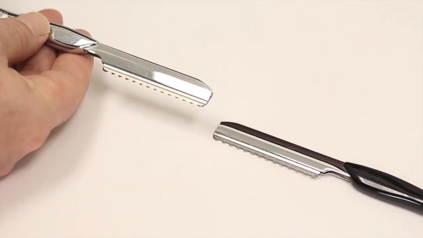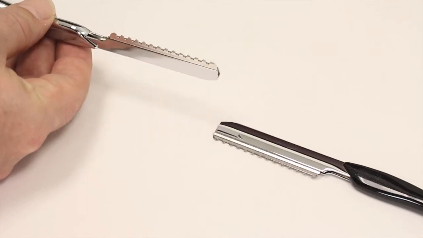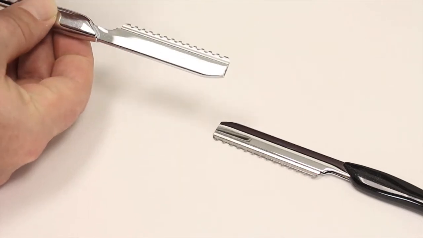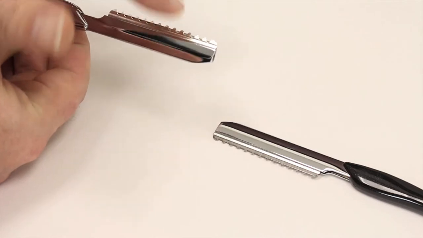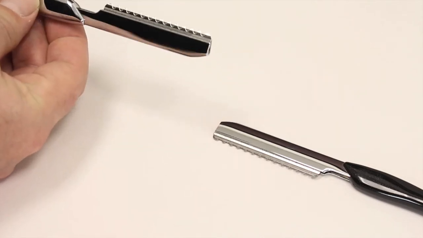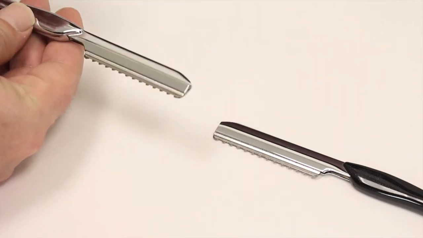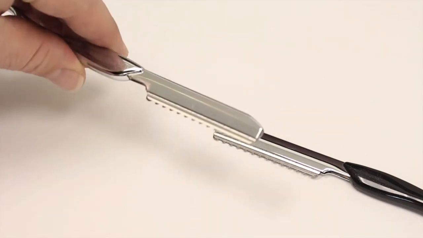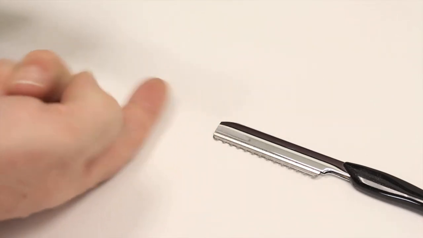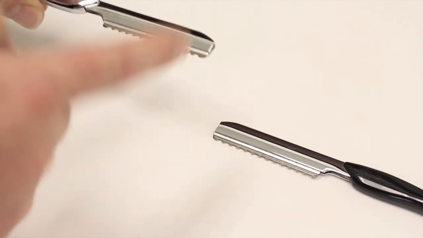So if I just turn this around and let you see, as we turn around, you can clearly see that the guard is on this side of the blade. So again, when the razor is turned back and used in somebody's left hand, it will be hair, guard, and then blade.